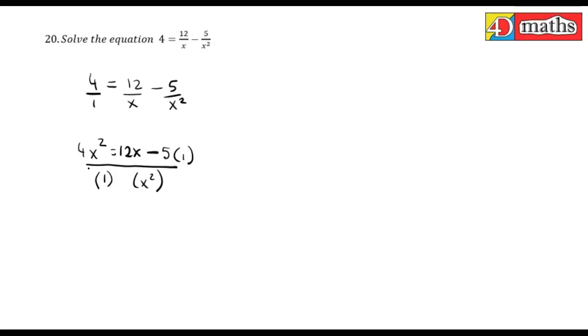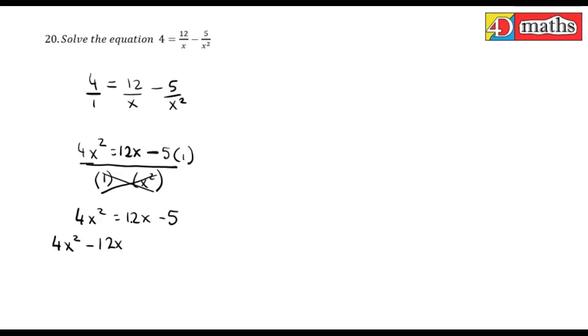So, I said in previous questions, if you get a common denominator and put it all over the same thing, and if it includes an equals, we can ignore the bottom line. So now what we have is 4x squared equals 12x minus 5. Now this is some sort of a quadratic. So I'm going to organize the quadratic. I'm going to put the x squareds first.